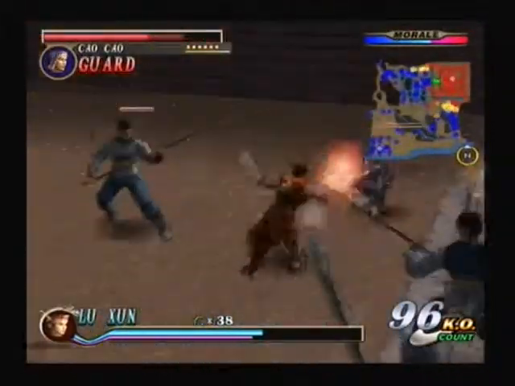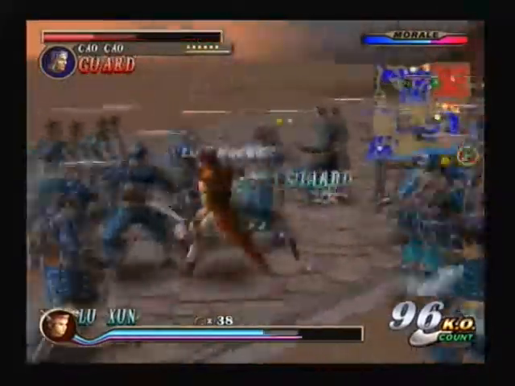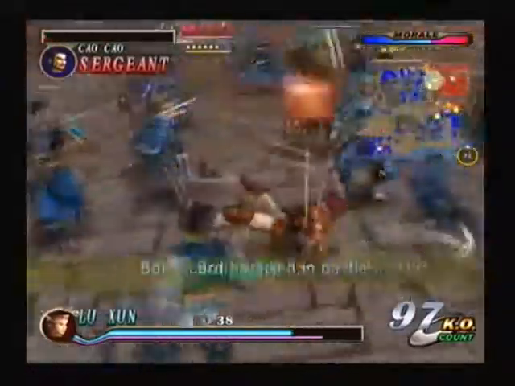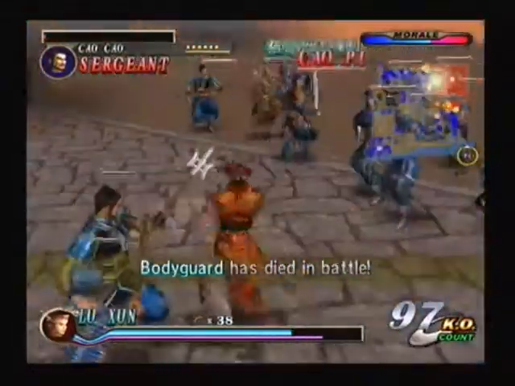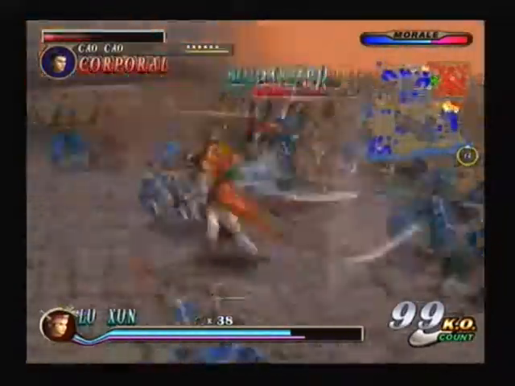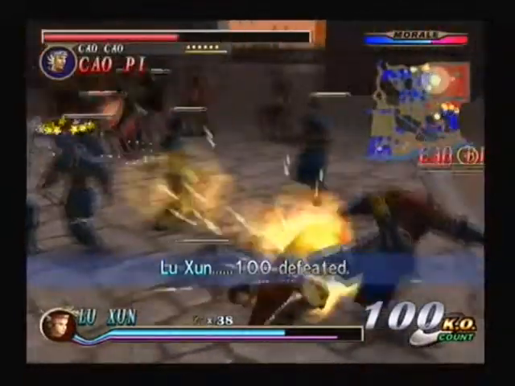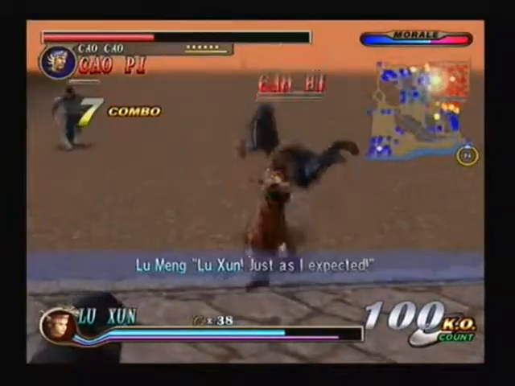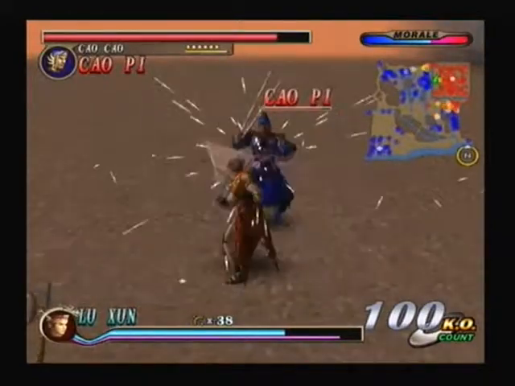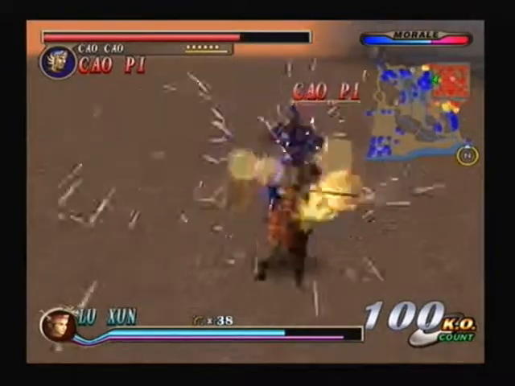I mean, once you get to this point in the game, you're pretty much set. The only way you can lose at this point is if you run out of time, or if Sun Quan dies, or well, Sun Quan's probably not going to die, or if you die. Try to avoid using your deflect counter move, when you guard and then press square at the same time they hit you and you counter and knock them off, because it does knock them off their feet and they do recover after that.